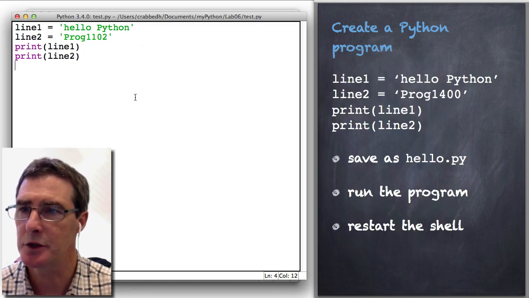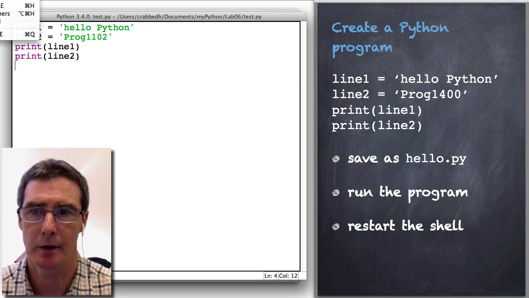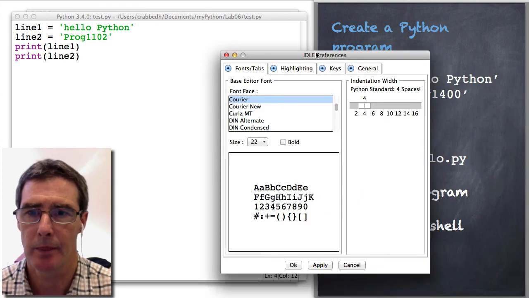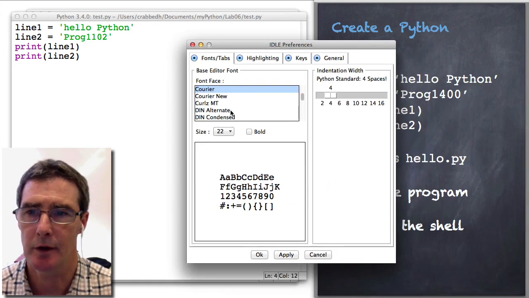Now, if you make a change to this, you'll want to save the change before it gets executed. There's an option that on a Mac you get to through IDLE Preferences. It may be called Options or Preferences in the Windows environment.